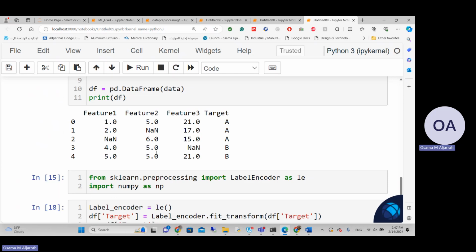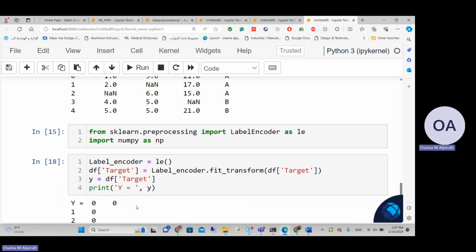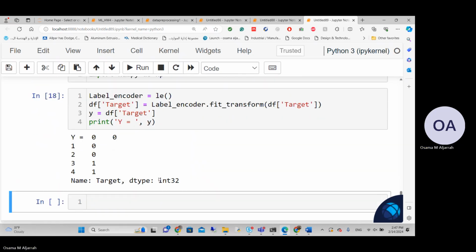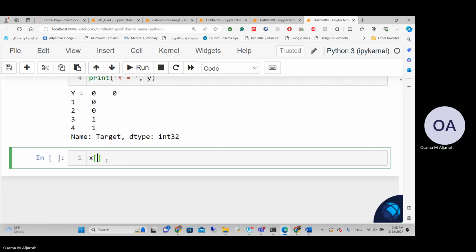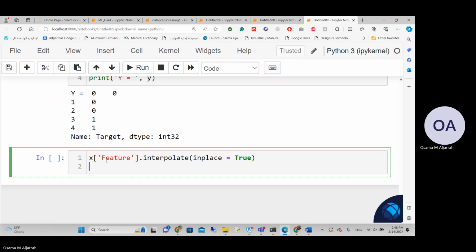Now let's handle the features. Okay, so we're going to define the features. So X for the first feature. We're going to fill it, and this will be interpolate, inplace equals true. And now feature 1.